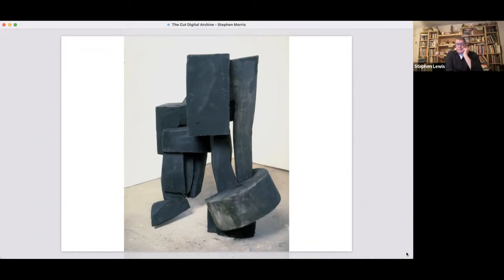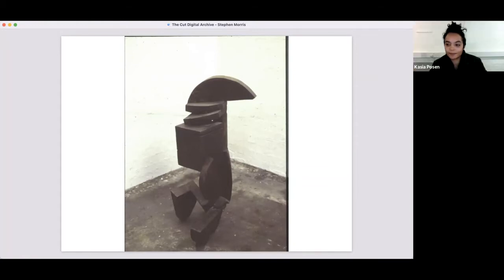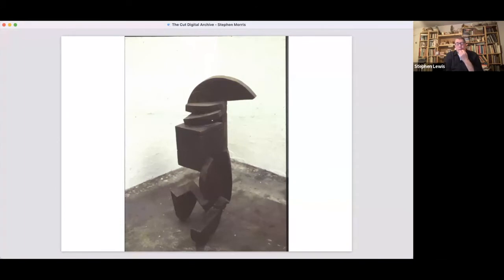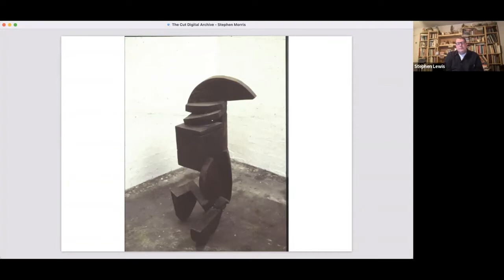Then I left the Jan van Eyck and moved back to Bristol, and was getting a bit more sophisticated in how I was using the materials, and being a bit more ambitious. And really, I was pushing the materials as much as I could. Really, timber. To the point where I had lots of joints breaking, and it was a practical problem. And I wasn't getting that visual flexibility that I really wanted.